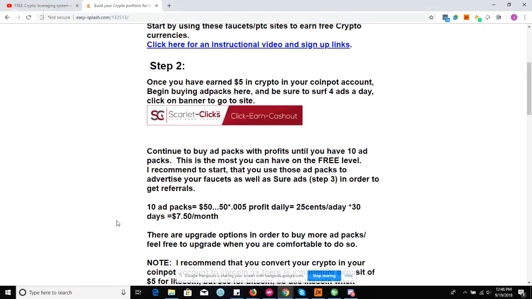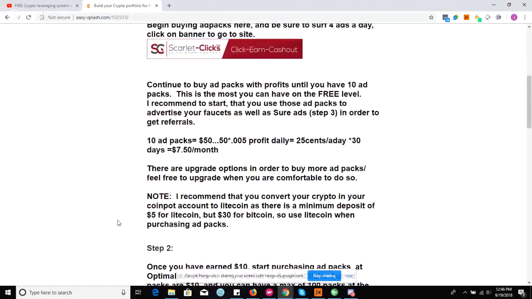I think it's a script issue, really. I think that's the reason why you have to withdraw with Scarlet Clicks and not with Optimal Bucks, because Optimal Bucks is a newer website, so it just has different functions. But that's something you decide for yourself. Figure out what your priorities are and what you want to do. I personally recommend that you do both. Just do both of them, and deal with a little bit of a hassle with Scarlet Clicks.